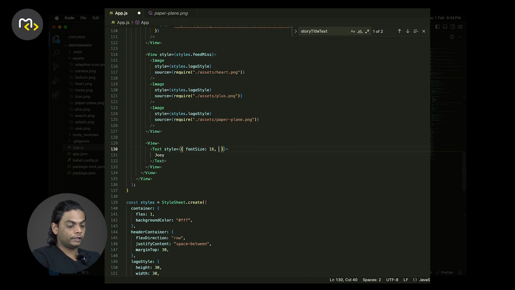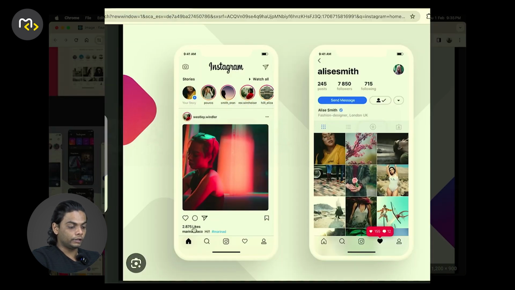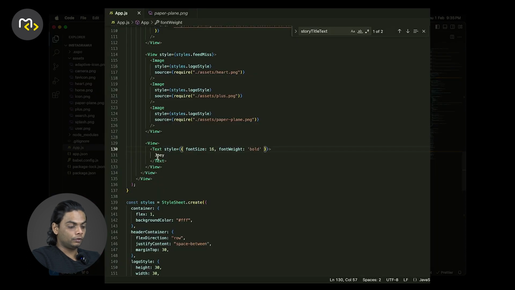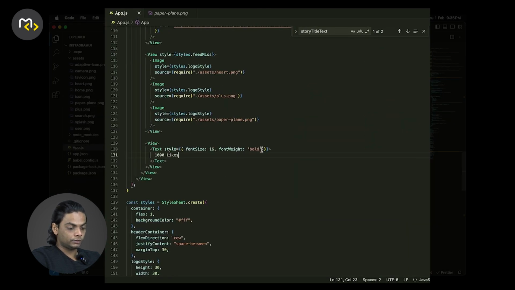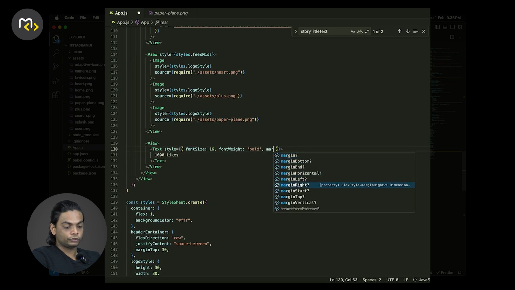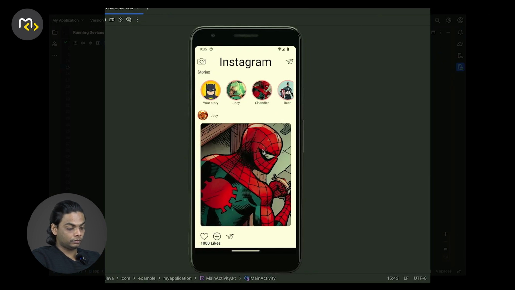Let me add another value here, font weight. I make this bold because usually our like contents are bold. If you go to the actual output and see, it is a bit bolder, right? So let's keep it bold and we will give some random like value. Okay, save it and see the output. Yep, we have it. Maybe we can add a little bit of margin. Okay, so let's add a margin start 10 and see how it looks. Yeah, perfect. So we now replicated a somewhat clone of the feed section.